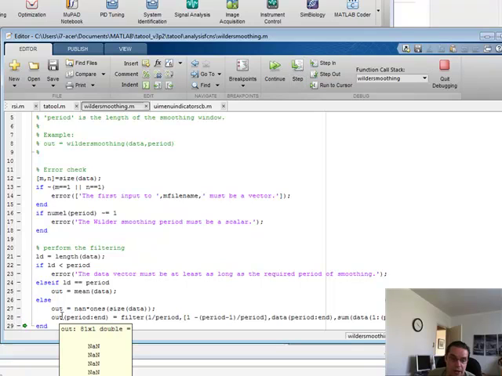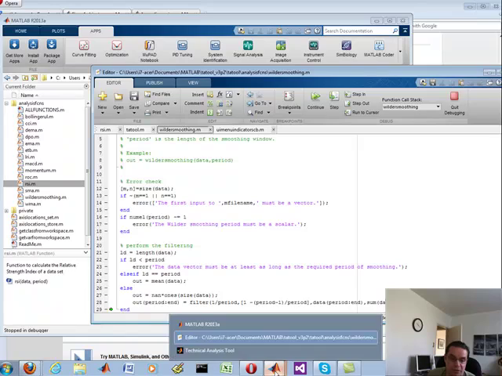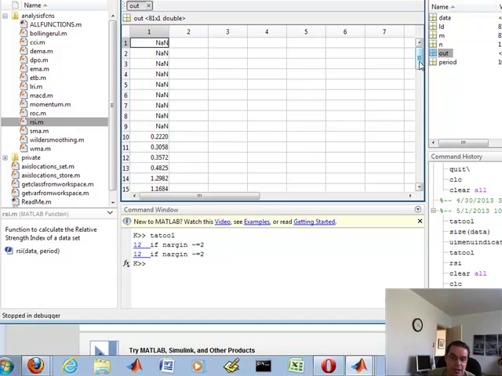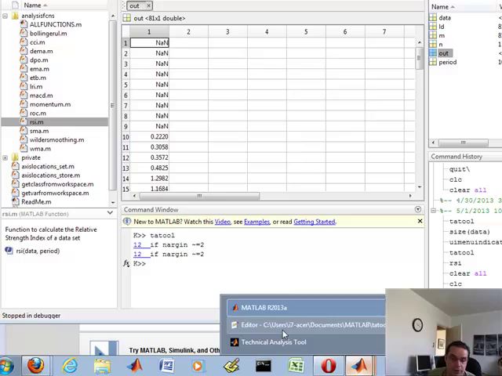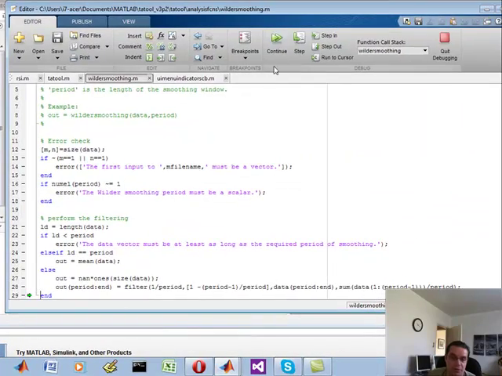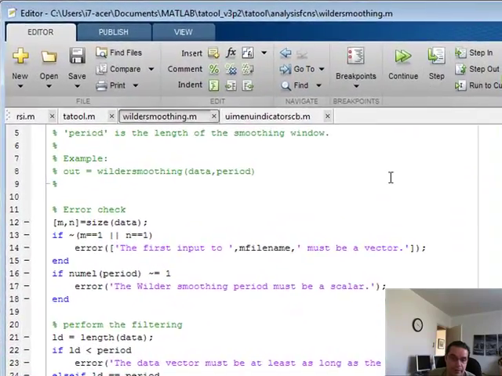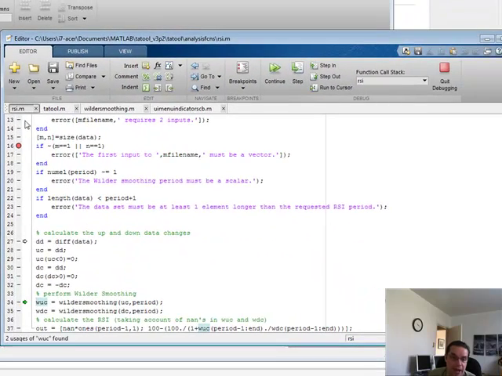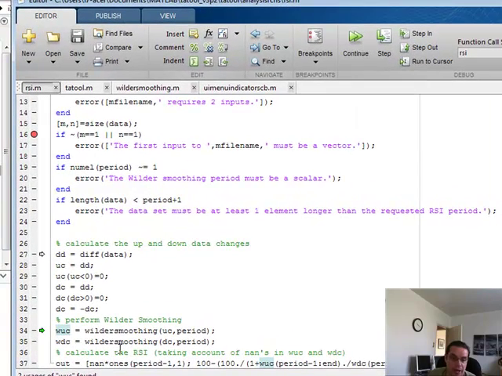And now we have a new out. Okay. So if I look at the workspace again, now we have some form of filtering calculation that's been applied, and we can return back to where we were before. So I'm going to do a step. So that should, I think I do one more. Yeah, so that takes me back to RSI. So now we've run the first Wilder smoothing, so I'm just going to do a step to skip over it. I think a step out would do the same. I'll just do a step.